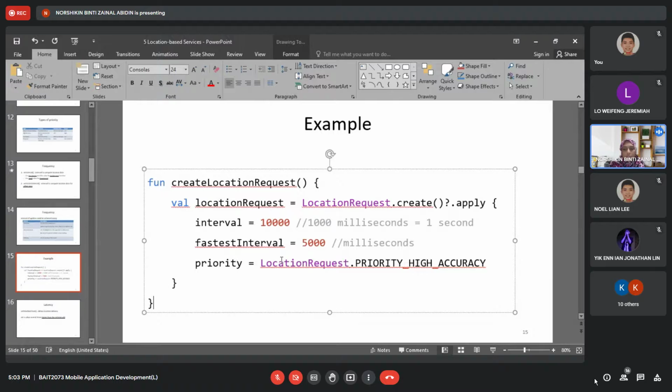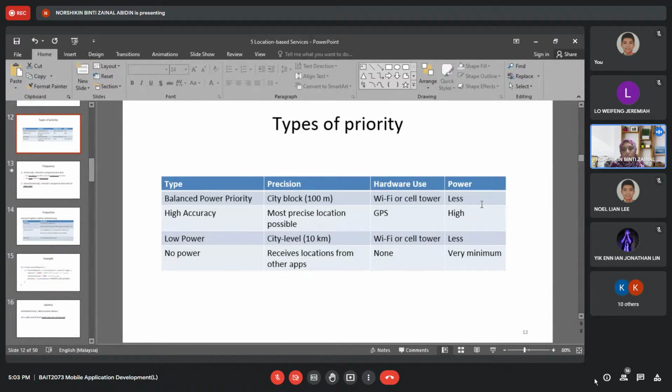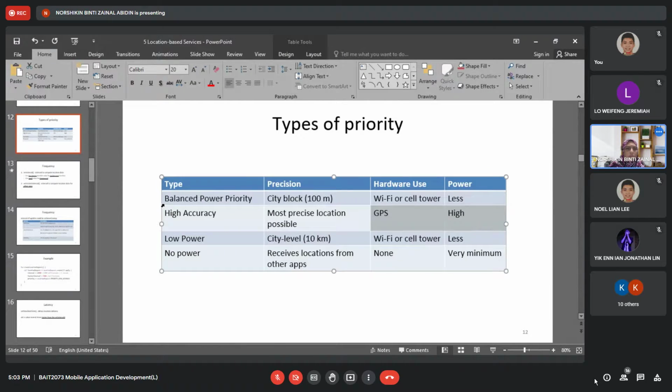And then the priority here. Priority, high accuracy. You may refer to the previous slide just now. Priority, high accuracy, the most accurate location. Of course the speed will be high, but the power will be high too.